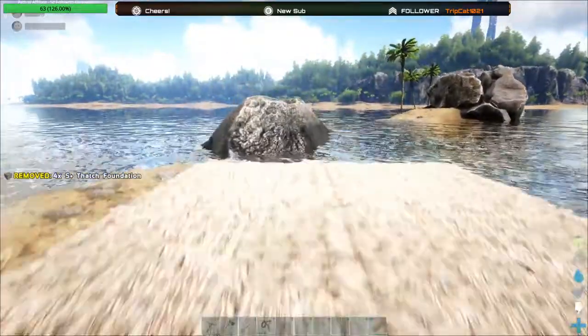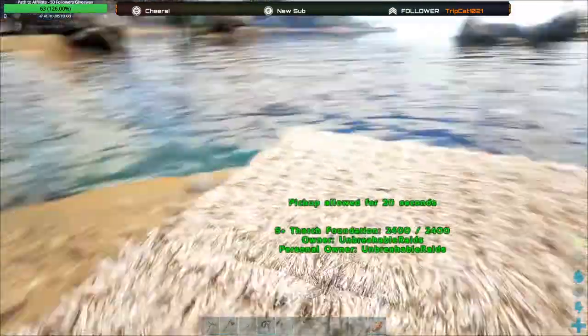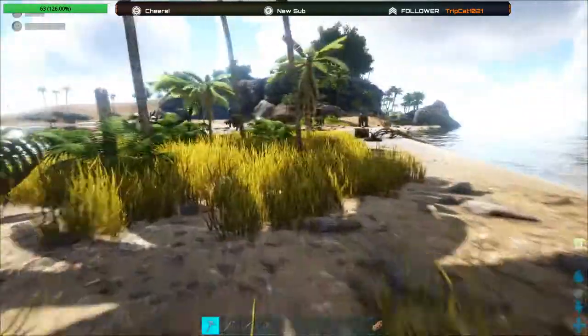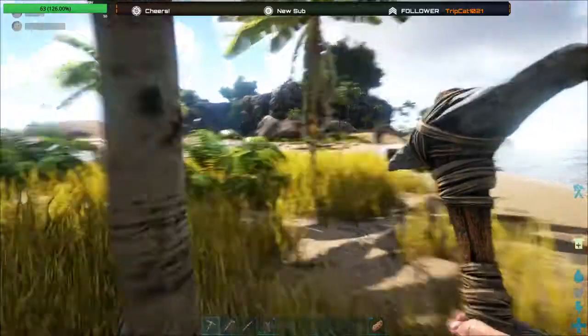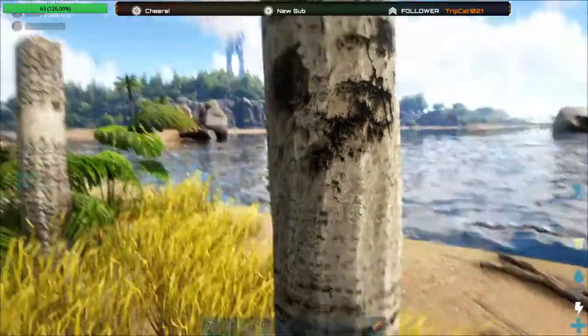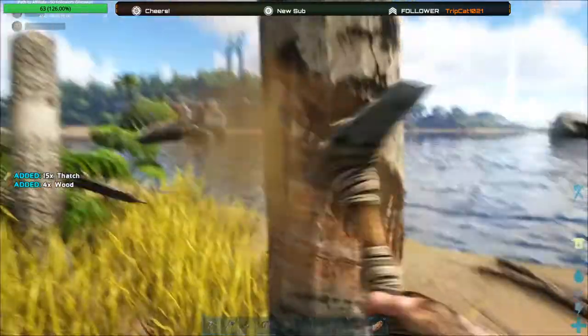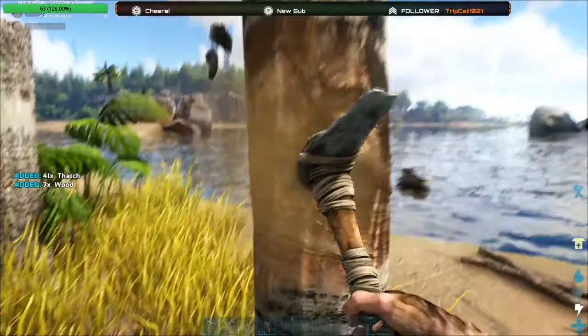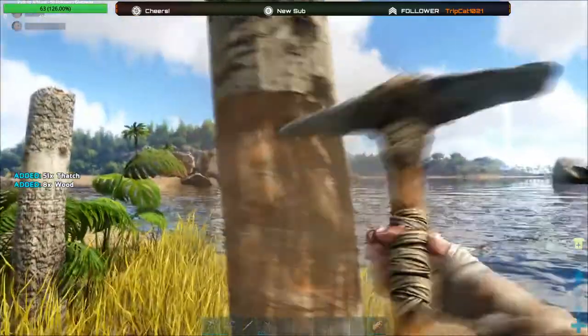There you go. Thatch foundation. The makings of your own house. But now we need some thatch. Now, the problem with building is when you build close to something like this, it actually stops the respawns.